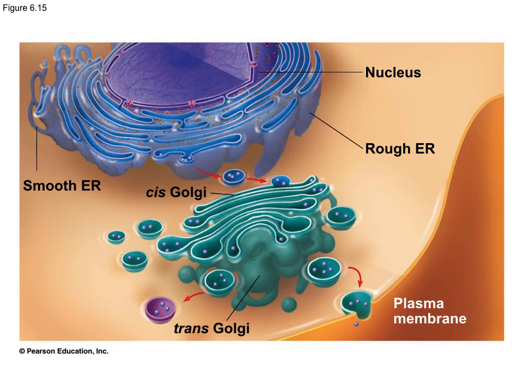Here's a diagram of products being made, starting from the inside of the nucleus, going through the rough ER, smooth ER, on the cis side of the Golgi, and then eventually being transported through the Golgi into the trans side of the Golgi, and then releasing the contents of the vacuole out of the plasma membrane.